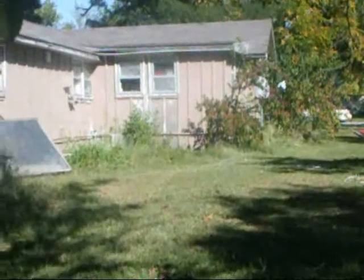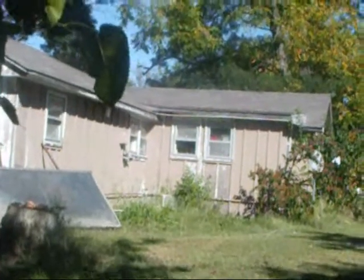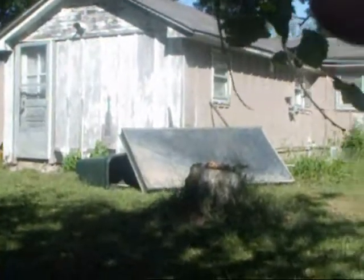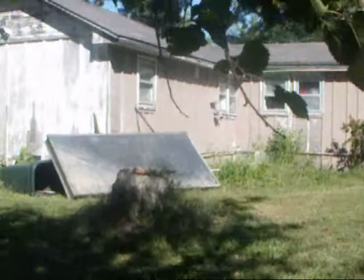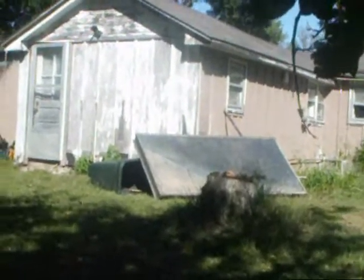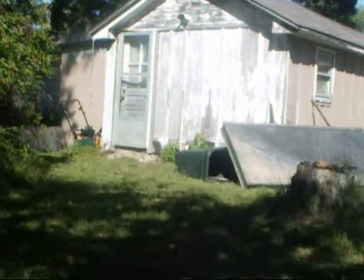I guess you can't see through the bush. The front part of the house was built first — believe it or not, it was in the late 50s, early 60s. A neighbor told me that it was built when he was a little kid. And then there's like an 8x8 addition. This is the 8x8 edition. And then from the corner right there coming back to about a couple feet after the window — about halfway down — that's part of the kitchen. And then the back half back here is like 12x12, which is a laundry room that was built onto. And then on the side back there is a 10x20, which is a bedroom and a bathroom that was built onto.